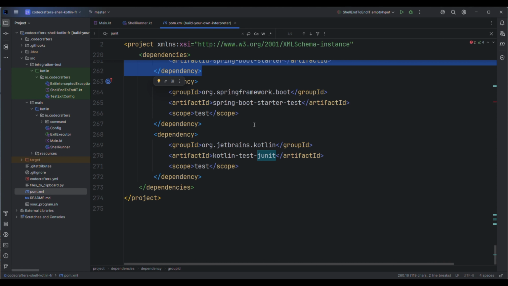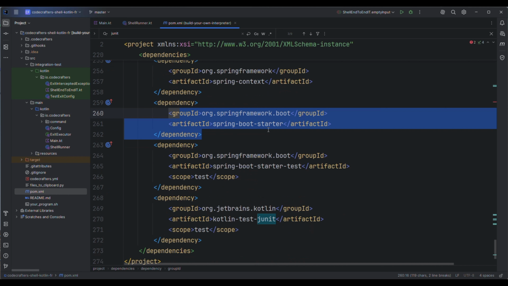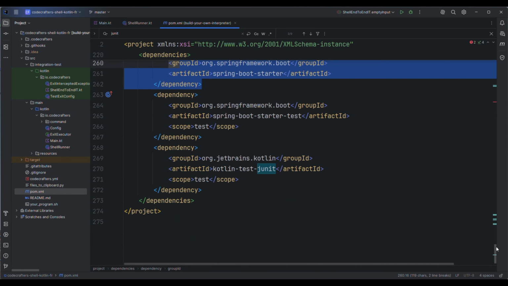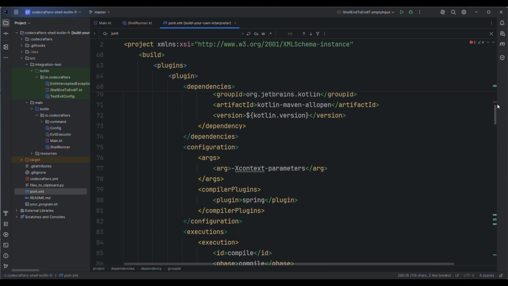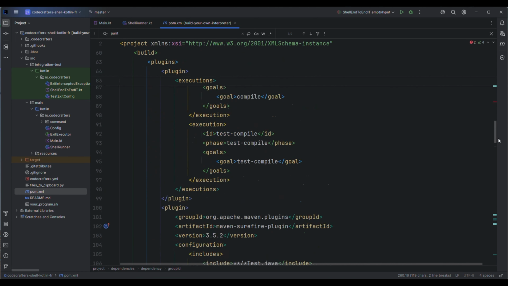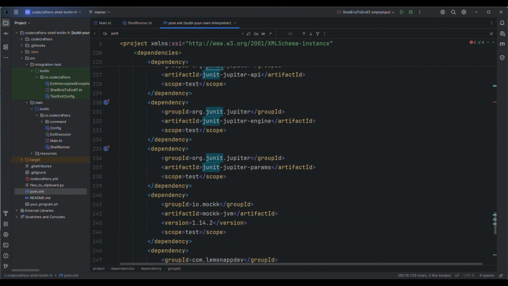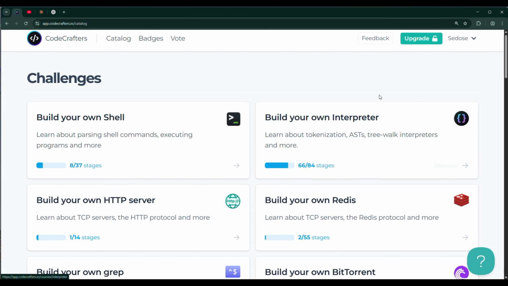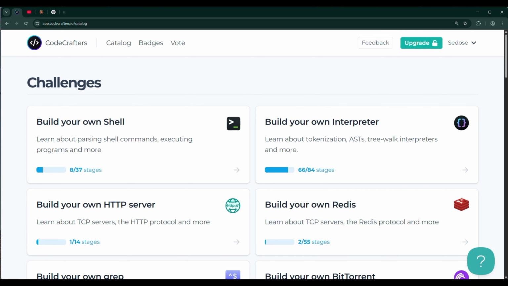So that's it. This beautiful pom.xml file is already crafted, and I am aware that Gradle is much simpler, or rather developer friendly, because we do not need to write this whole XML file. But the CodeCrafters platform right now supports only Maven. That's why I opt for Maven right now.